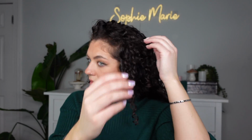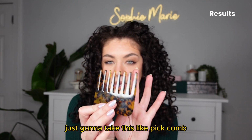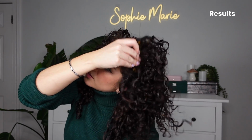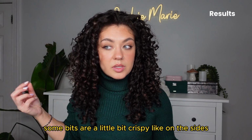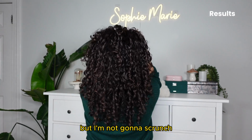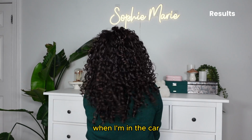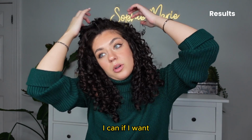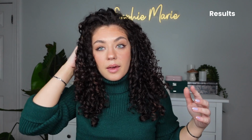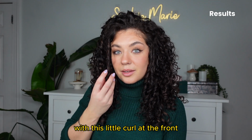My hair's still not dry. I'm gonna leave it a little bit longer. Just gonna take this pick comb. Some bits are a little bit crispy, like on the sides, but I'm not gonna scrunch them out just because they'll kind of scrunch out on their own when I'm in the car. Because of the diffusing techniques I did, flipping my hair side to side, I can, if I want, have a side part like that. I actually do like this. I think I'll keep the side part with this little curl at the front.